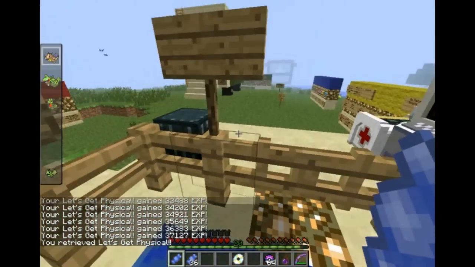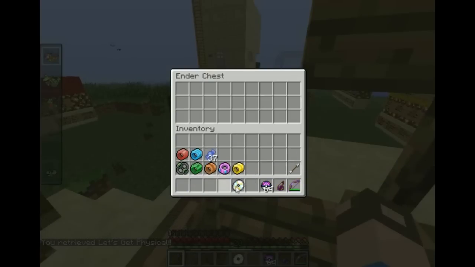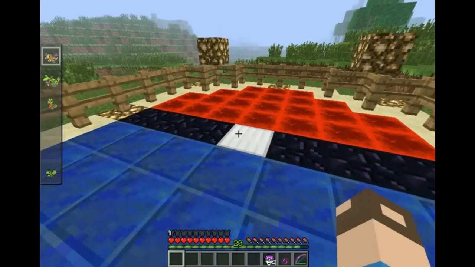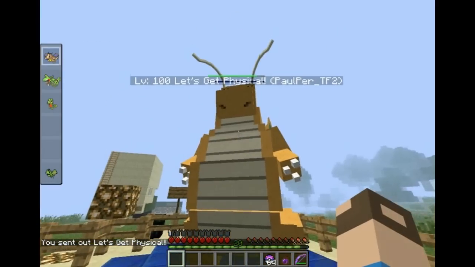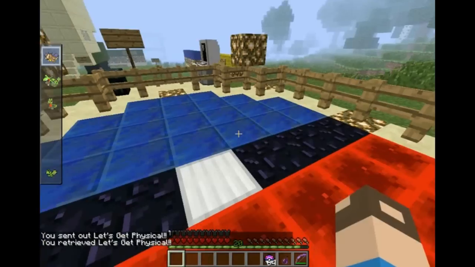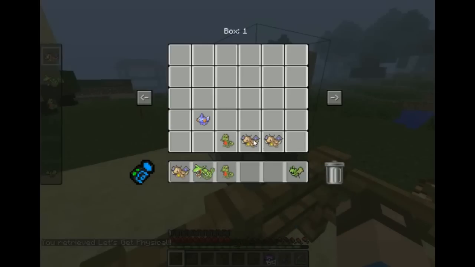Alright. I'll set these rare candies. I might use them in a little bit, but actually I'll just put them up here. Alright, so we have fully EV trained and leveled up. Let's get physical Dragonite. Let's look at his stats. Let's actually pull up the other two Dragonites and compare their stats.